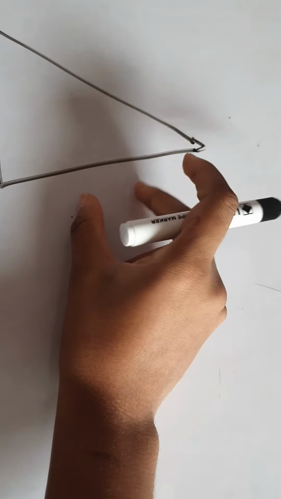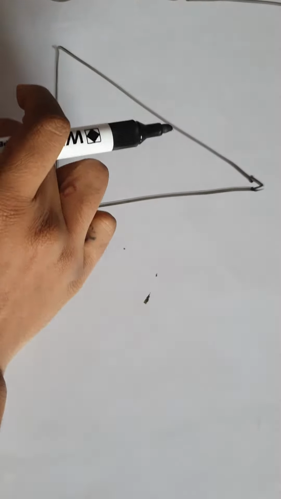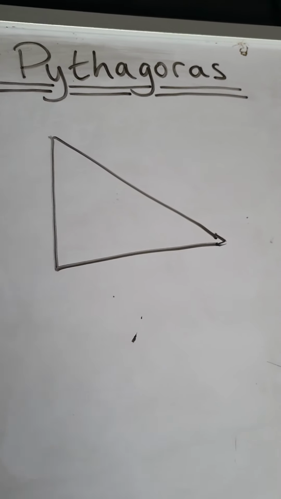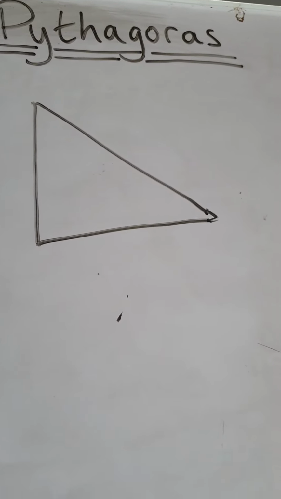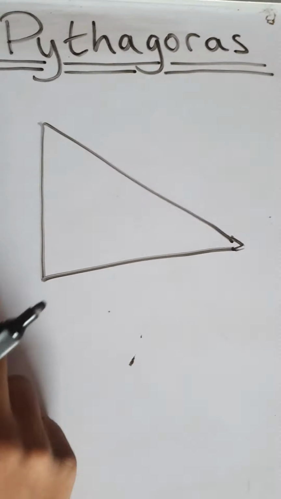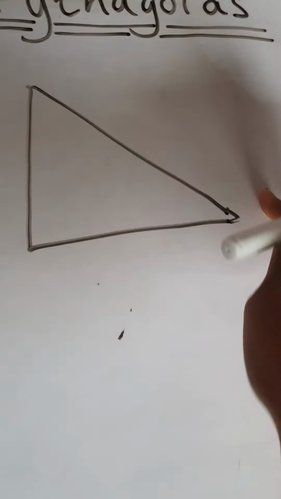So Pythagoras discovered that when you have any right angle triangle, the length of this side plus the length of this side, both squared, will always equal the length of this side squared. Now, there's a million videos on YouTube that prove it. My favourite one is the water one. So if you have a chance, have a look at it. But if you have a short side and another short side, it will always equal the longest side squared.